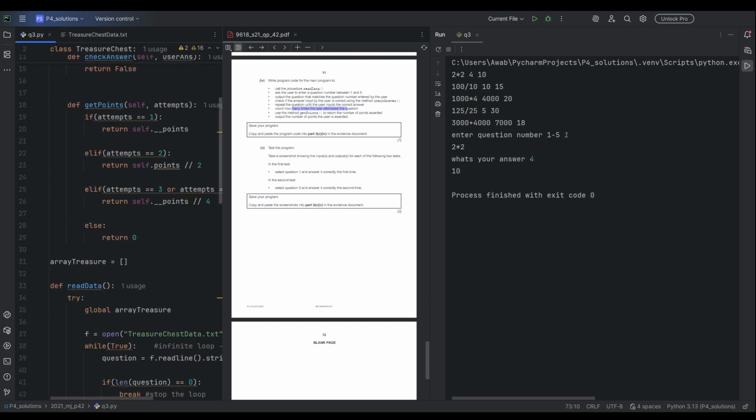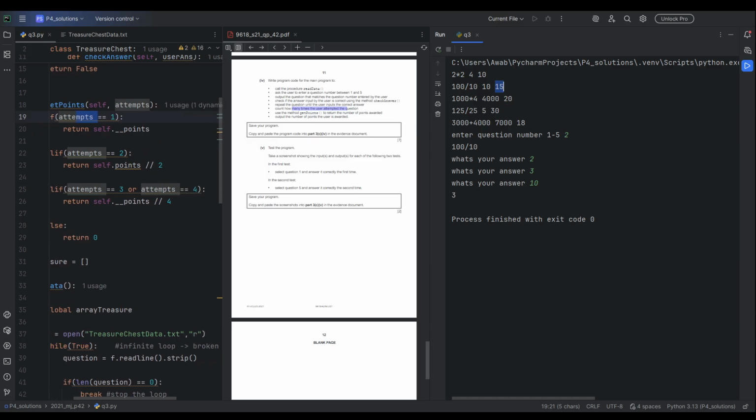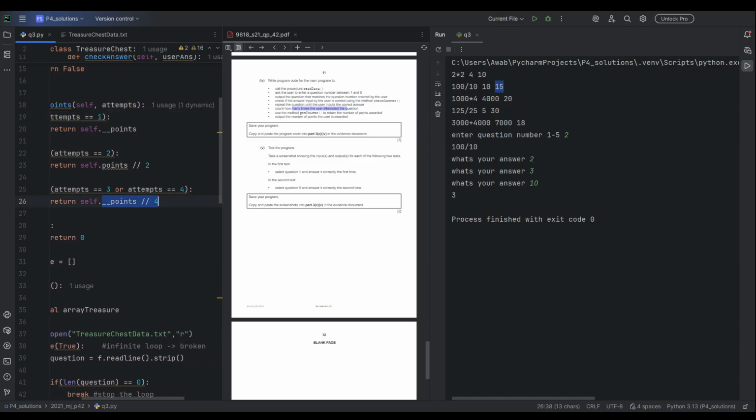Okay, all right, and let's test for one last value. We have question number 2. It's going to return us 10, so I make a wrong guess, maybe 2, so that is a wrong guess. So I have taken 1 attempt, then another wrong guess, taken 2 attempts, and then I'm going to give the correct answer, which is 10, and then it says 15. So 15 were the total points, and then I took 2 attempts, so I took 3 attempts in fact, so it is dividing the answer by 4, and then this is the value that I get.